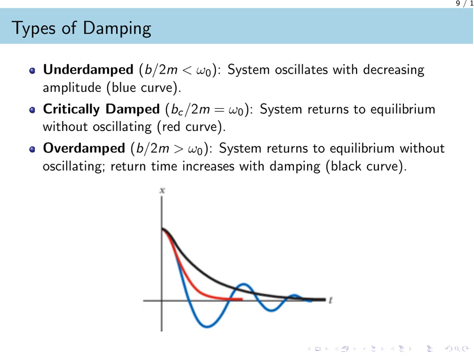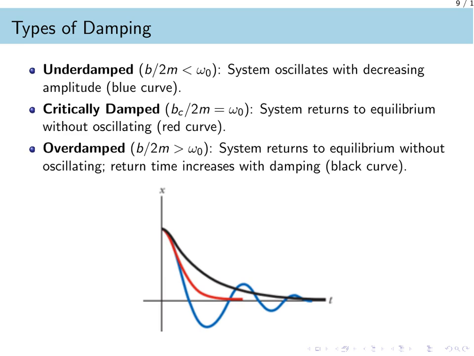We categorize damping into 3 distinct types based on the strength of the resistive force. First, underdamped motion, shown by the blue curve, occurs when the damping is low, allowing for oscillations with a decaying amplitude. Second, we have critically damped motion, represented by the red curve. This happens when the damping coefficient reaches a specific critical value, where b divided by 2m equals the natural frequency. In this state, the system returns to equilibrium as quickly as possible without any oscillation.